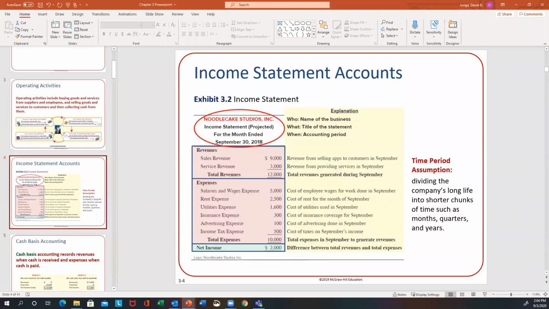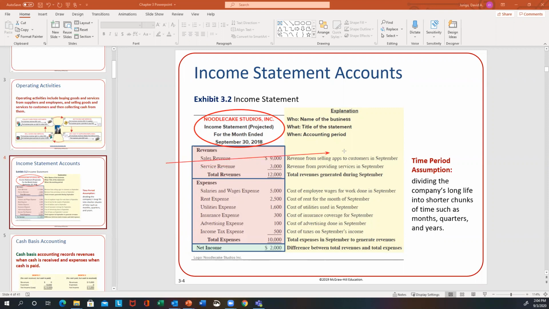So you can check out this basic income statement. You'll notice, again, here's our title. We always have a time period, like for the month ended, and then we're going to have different headings, like we have a revenue heading. In this case, they had 2 revenue items. Then you're going to have an expense heading, where they're going to list all their individual expenses. And of course, we know the income statement summarizes your revenues and expenses.